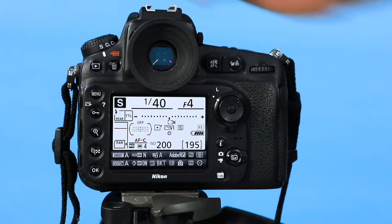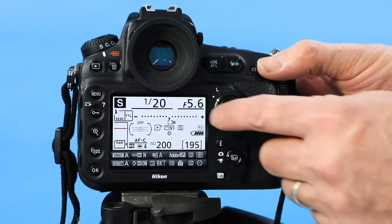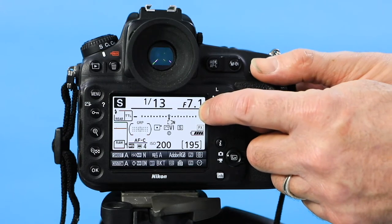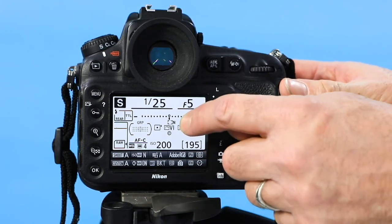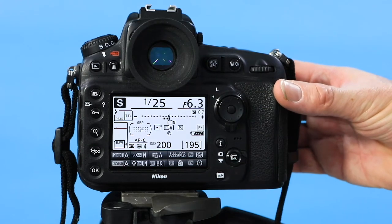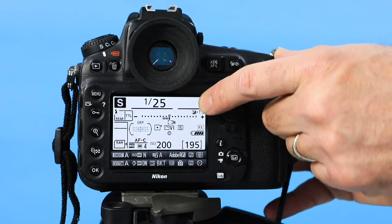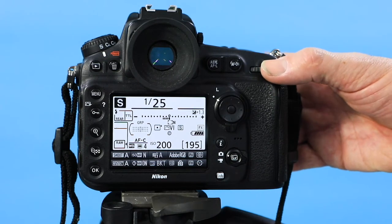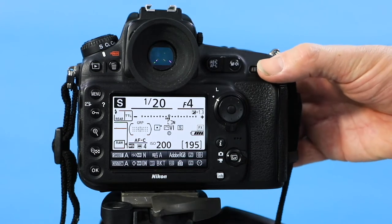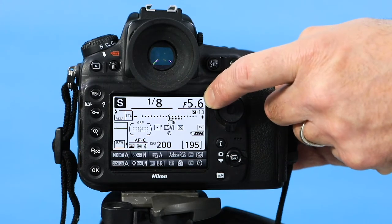Select shutter speed priority and use the subcommand dial to change the camera's shutter speed, and you will notice that the camera will automatically change the aperture to give an average exposure reading. Again, if you want to compensate with the exposure, use, in this case, the main command dial to underexpose and overexpose. If you find that a value is flashing, this is a warning to tell you that exposure will not be good. So you need to, in that case, change the exposure accordingly, and the display will stop flashing.